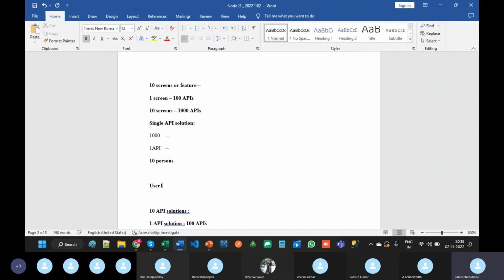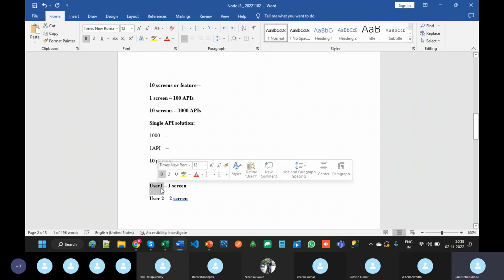User 1 is working on the first screen, user 2 is working on the second screen. After development, user 1 will push the code into the Git, and after development, user 2 will also push the code into the Git. Every time, he has to pull and push the code into the Git.